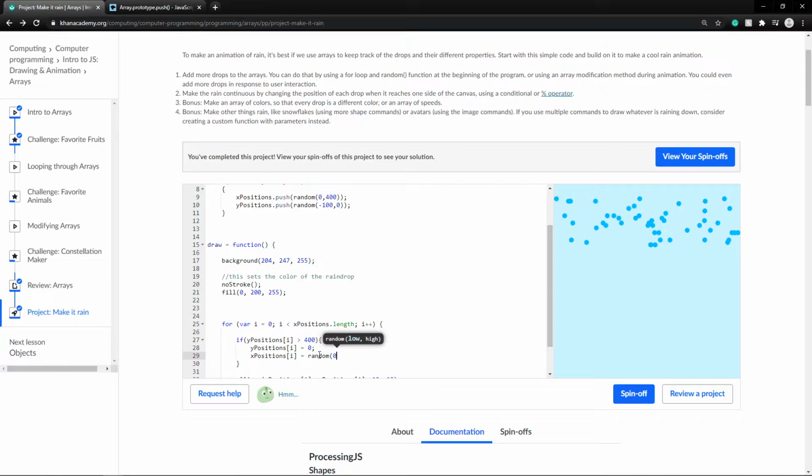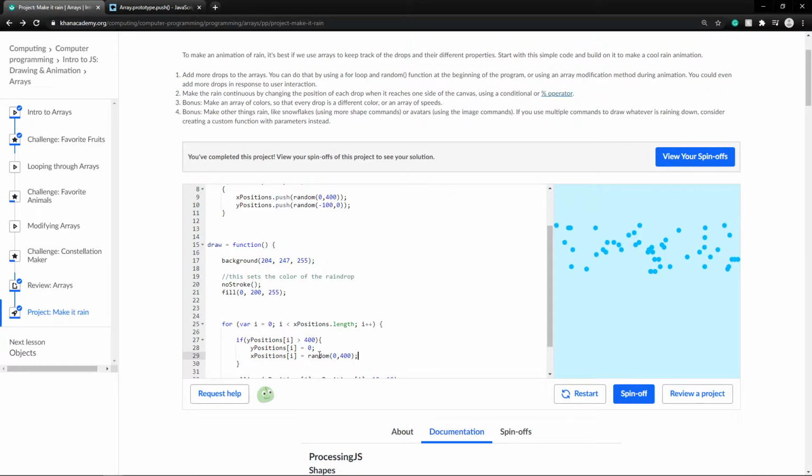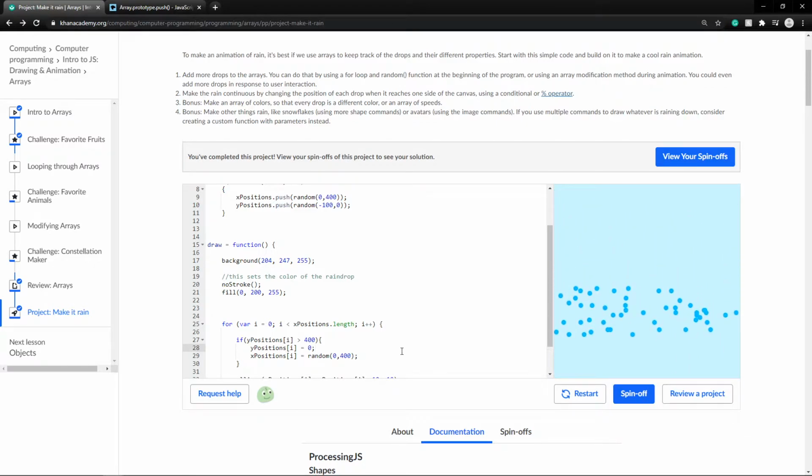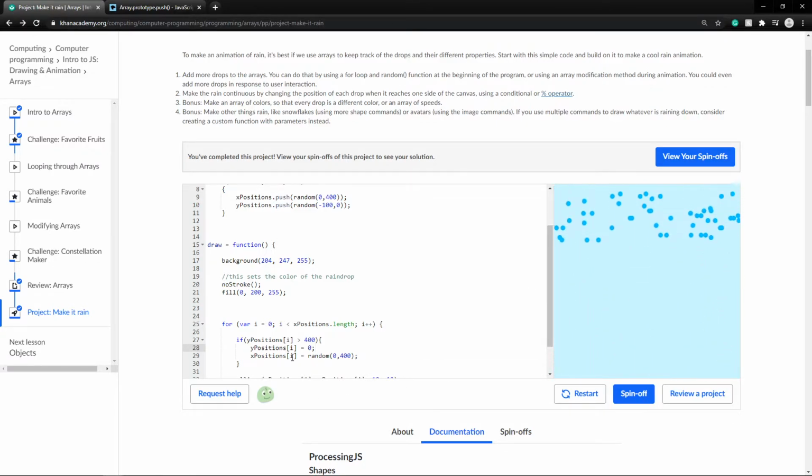So I guess we'll do the 0 and 400 again. Okay, this is perfect. Each time we reset the y position, we give it a new starting x position, so that each time the rain is falling, its x position gets reset.